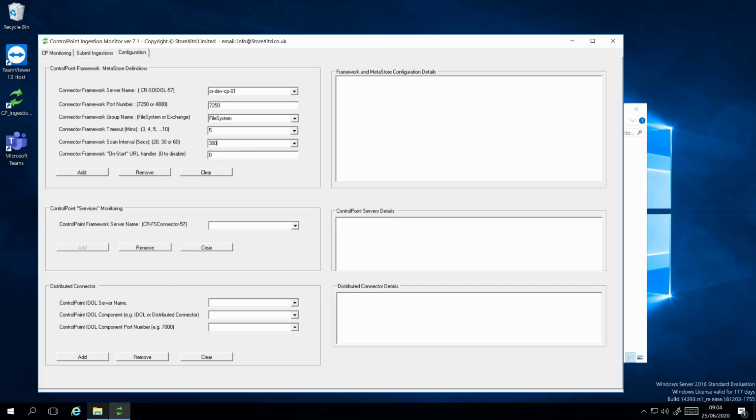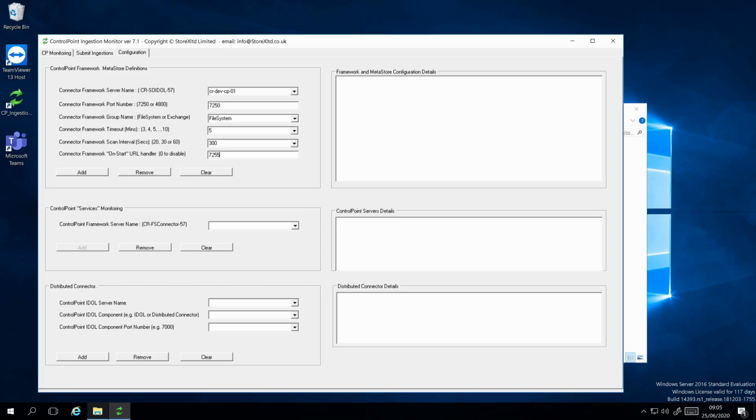Because I'm going to use the event handler, I need to basically assign a network port where I'm going to listen for the events to be triggered by either the framework in this case or the Metastore. So the listener address we usually recommend, and this is really up to your individual environment, a recommendation from us is that you take the port number that's assigned to the component, so in our case 7250, and then increment it by a number of ports. Usually around about 5. So we're going to use 7255. Now beforehand I have checked that this port is not allocated or reserved.